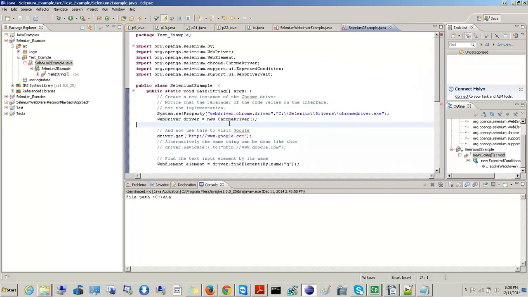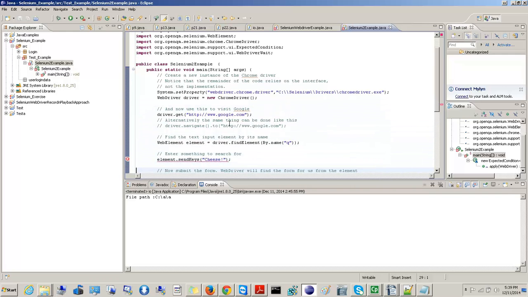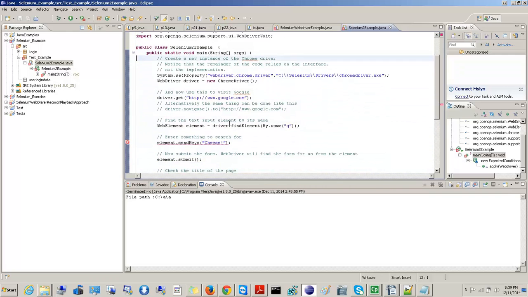You can just simply import it just the way we did it and see if it is working or not. If it doesn't work, just try to resolve these errors and try to understand, just try to play around with these web drivers and everything. This is nothing else, you don't have to play around a lot. You simply pass the path of the web driver, Chrome driver, and create a web driver instance for the Chrome driver, and using this driver you get the URL, and then using this you find the element.